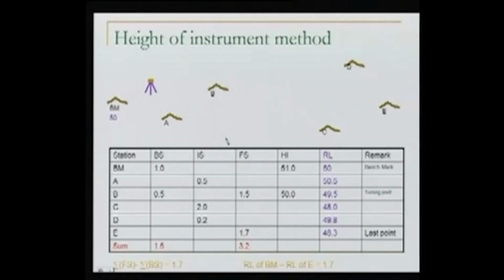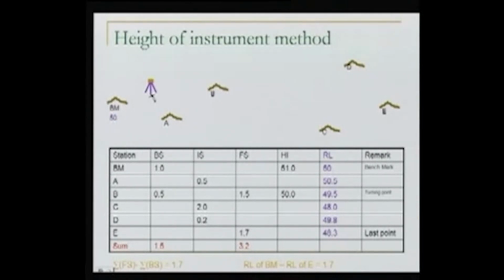Okay. Now the very first thing, in order to begin the exercise, because this is our area, the terrain which we need to level, we need to find the levels of A, B, C, D, E. So we will take a decision, number 1, that where should I keep my level? And while we are taking this decision, okay, I should keep my level here, I know by keeping my level here, I should be able to balance my sides. If I am taking the backsight here and the foresight here, they should be nearly equal. So this is the decision which I have to take. So I take a decision and I decide that, well, the level should be here.